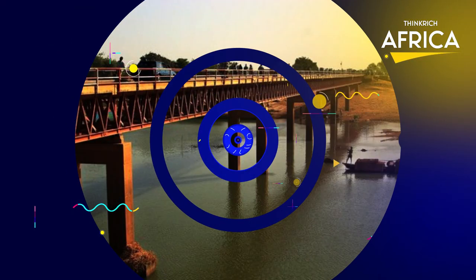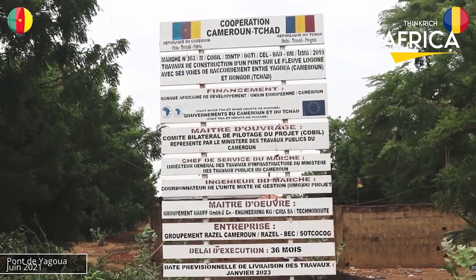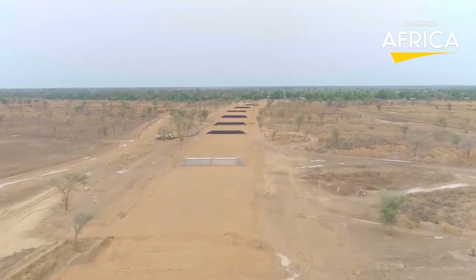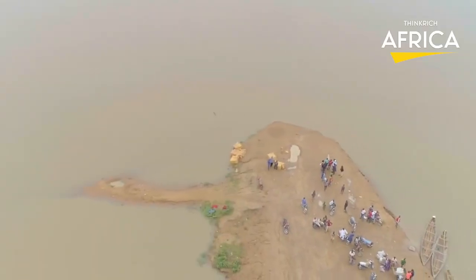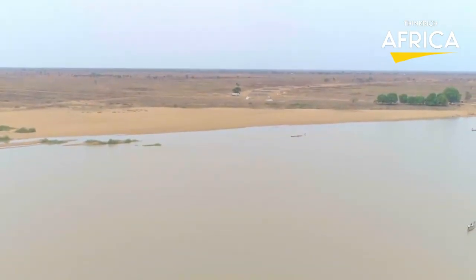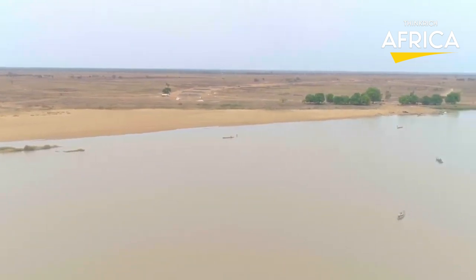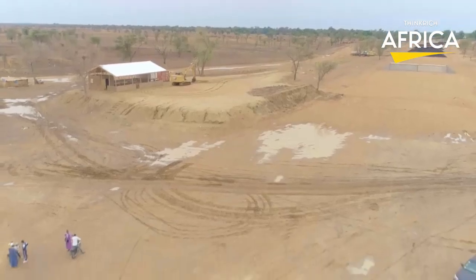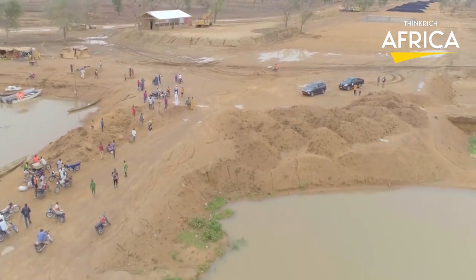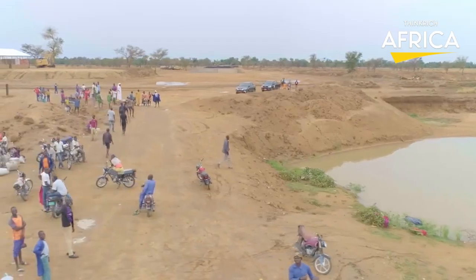Number 9: Logon River Bridge. Chad and Cameroon share a long border, maintain excellent relations, and trade mostly by land. They have identified strategic axes of socio-economic development and projects to be implemented jointly as part of the sub-regional integration process. The development of transport infrastructure is a priority, and major projects are being initiated. The project includes the construction of a bridge over the Logon River between Bangor in Chad and Yagoua in Cameroon, and the construction of a connecting road of approximately 14,180 km on both sides.